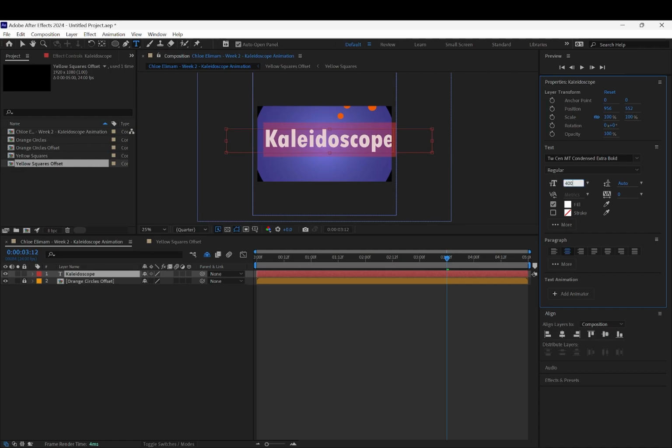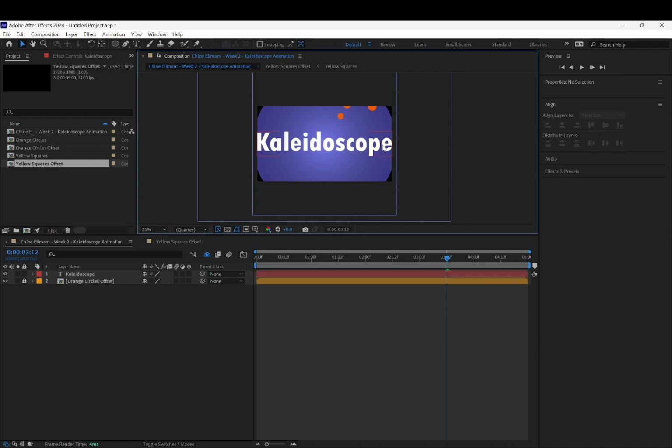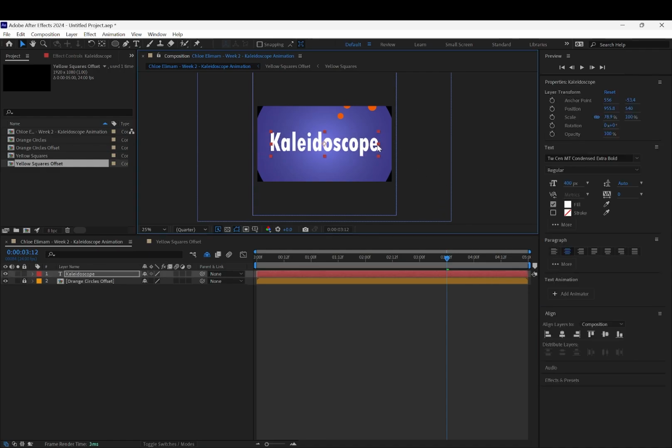Just do it, even 400, make it easy. Okay, I'm going to move that pretty much to the center so I can see it, and then I'll make sure that my anchor point is centered. And we can center that as well. And now I can shrink it by holding Shift.